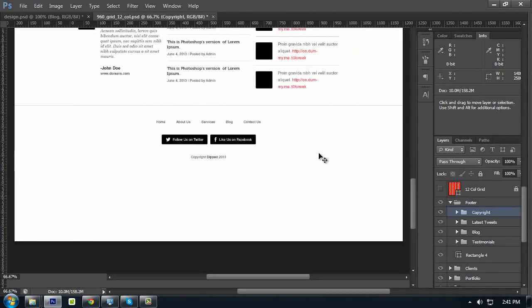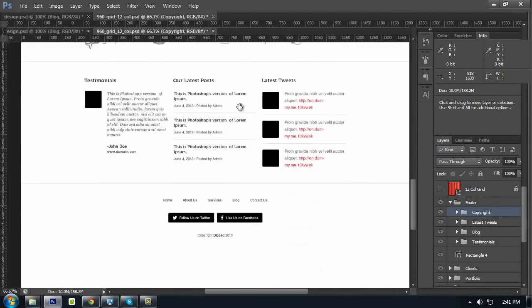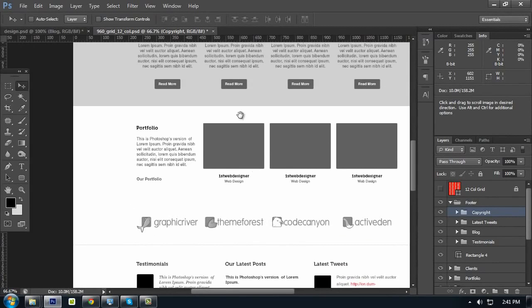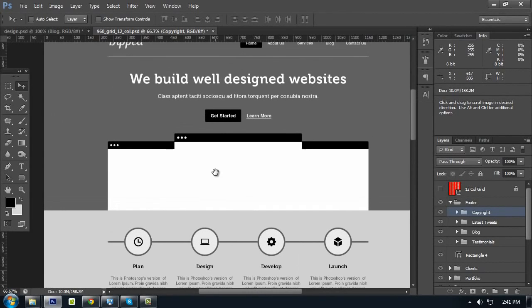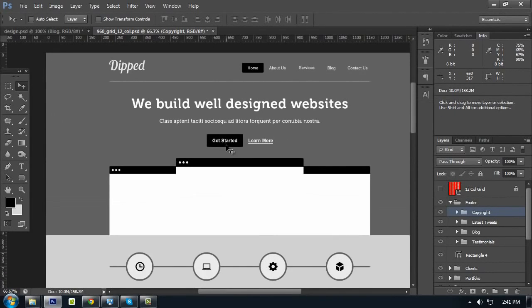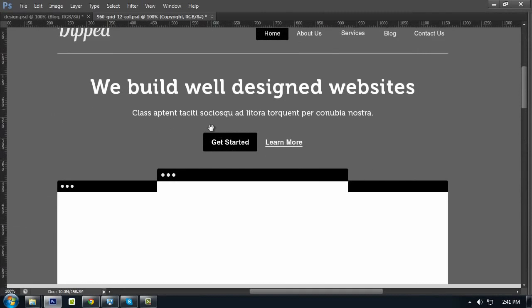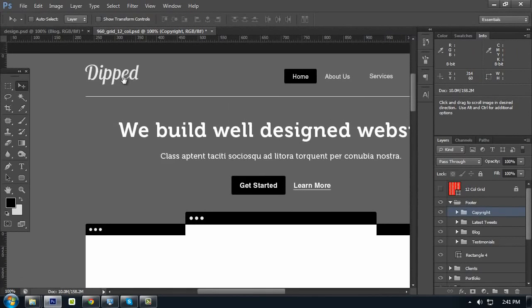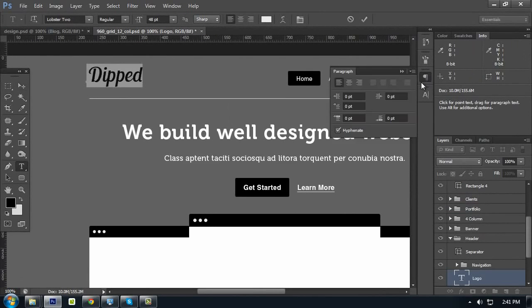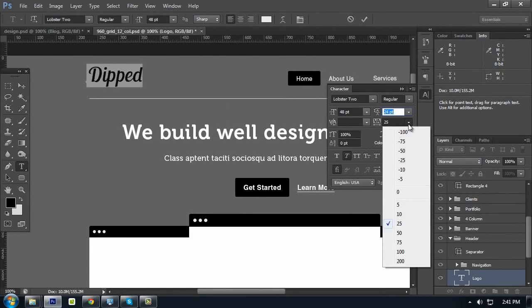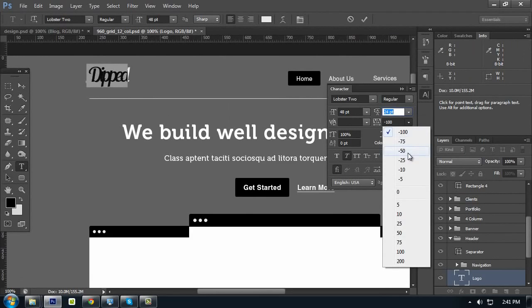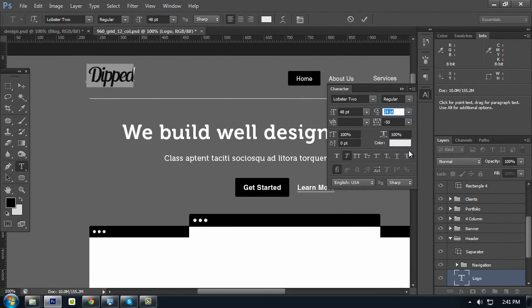Let's see if it's aligned perfectly. I guess so. So from the header part, so home, let's fix this. Let's make this -50.